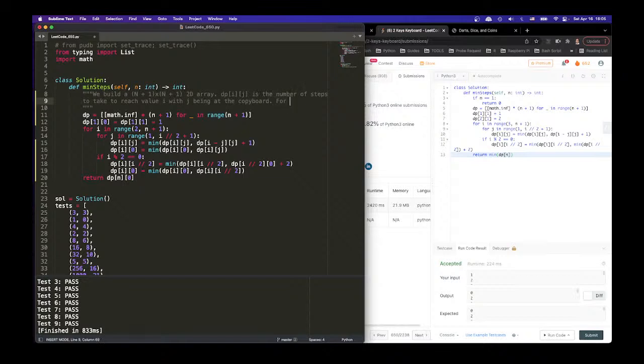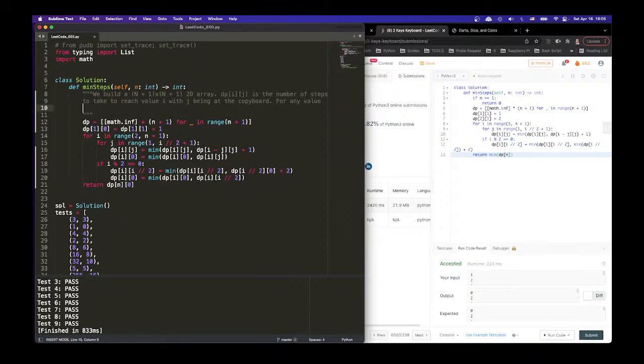So for any value, let's say k, we go through k minus 1 plus 1, k minus 2 plus 2, these pairs. K minus 1, 1, k minus 2, 2, all the way to k divided by 2 and k divided by 2.